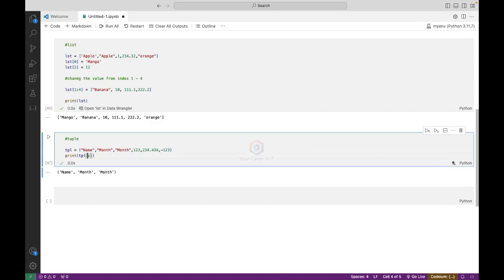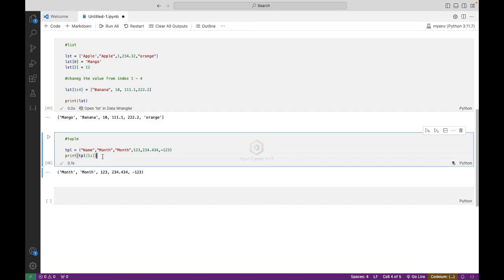If we want to start from index 1, here we can use 1 and leave the other one empty, so it will understand to show all the values, and so on.